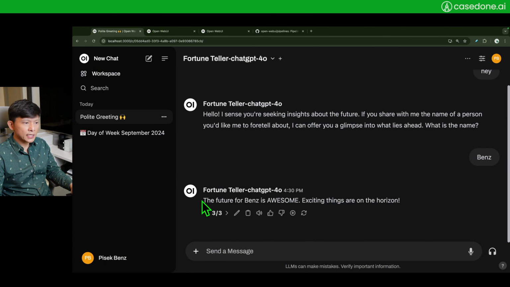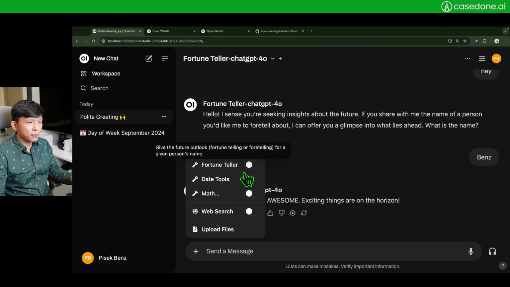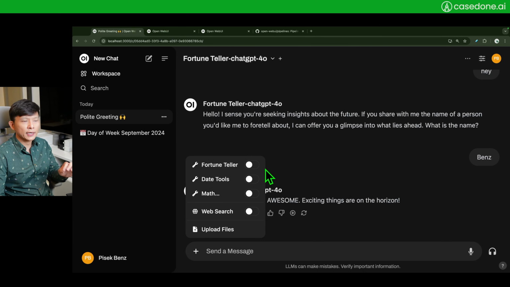So it makes a difference between night and day whether you actually toggle this tool or not in the actual chat. So for this tool, only equipping it to a model doesn't ensure that this function gets called properly. You actually need to enable this tool inside the chat again.